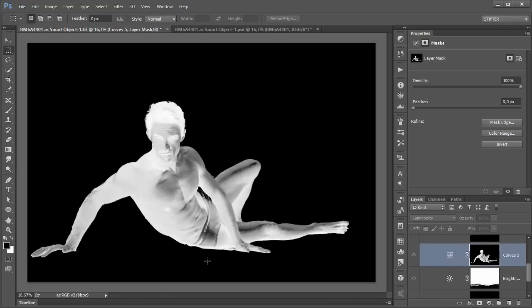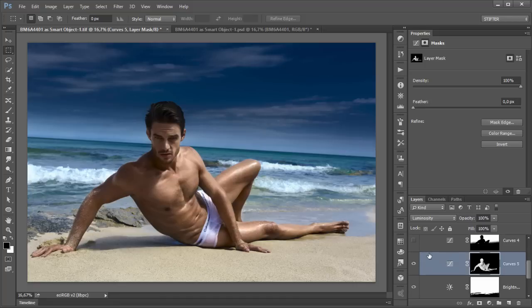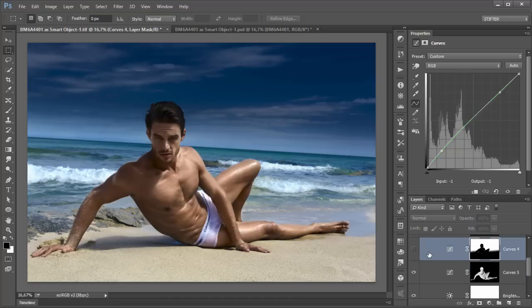Now if you know how to do this and you already have a selected model, this is 30 seconds, 10 seconds, so it's really not that difficult, and it does a beautiful job because it only affects the shadows in the model, not the background, nothing else, and kind of gives more contrast to the model without affecting everything else. I really like that. It's a subtle but significant change, I think.